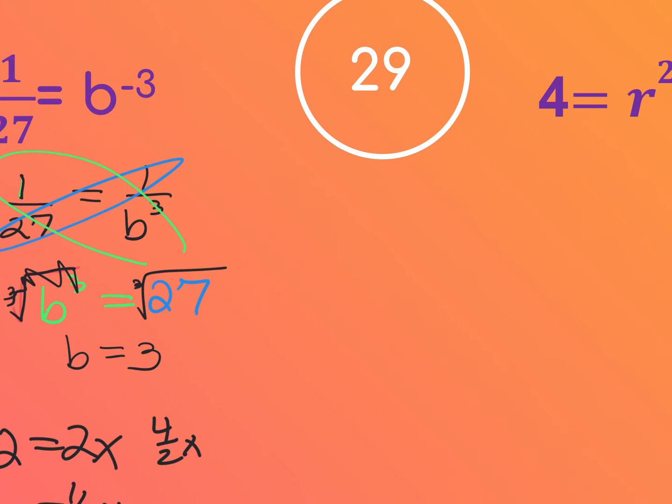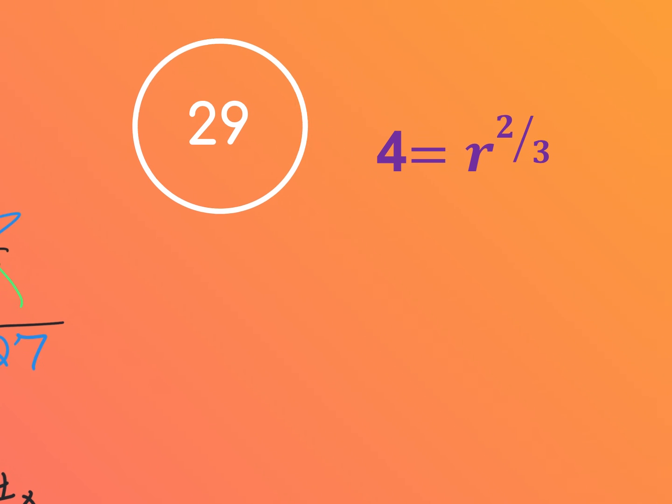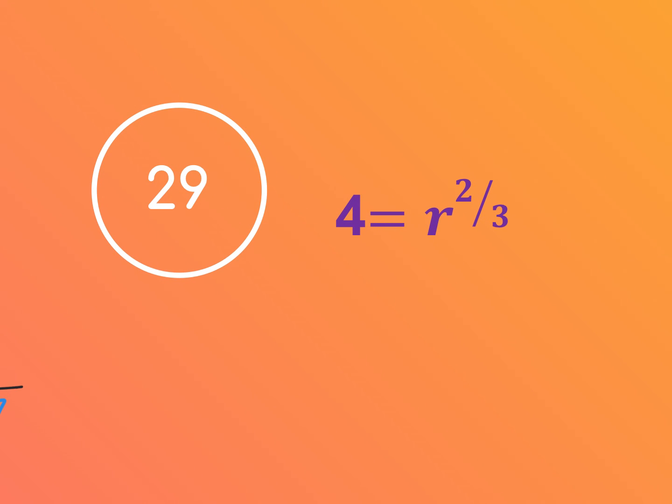Same thing on the last one. We're going to do like we did at the beginning of the year. Again, our variable is not the exponent on these. It was the base. So here what we need to do in order to fix this is raise both sides to the reciprocal power. So let me go ahead and rewrite this here.